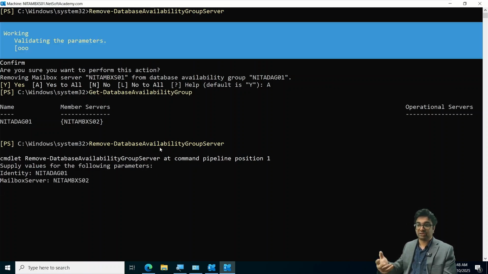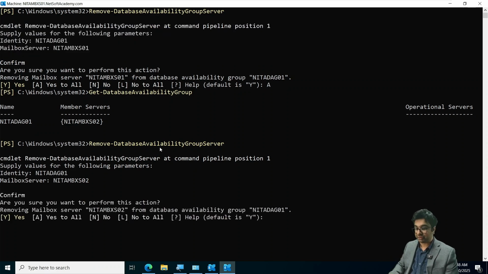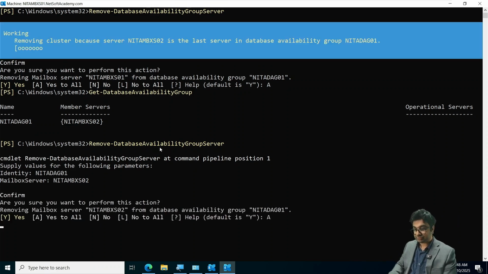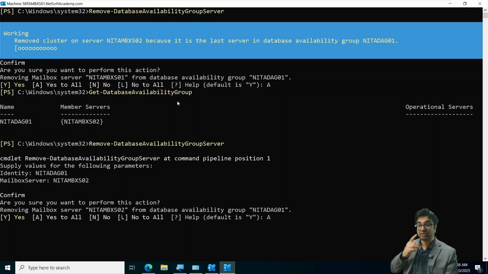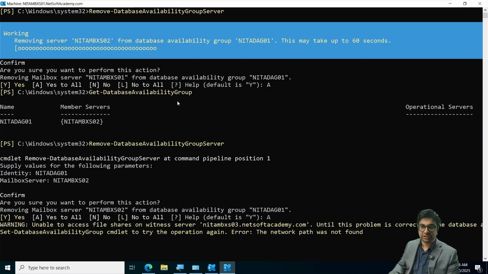And this way I do not have any other problems here. As you see, it's the last server. And once this is all removed, you can then simply start the uninstall process, because we also disconnected the database as well. So even the database does not exist. The copy is already there on the second server. So we don't have to worry too much about it.